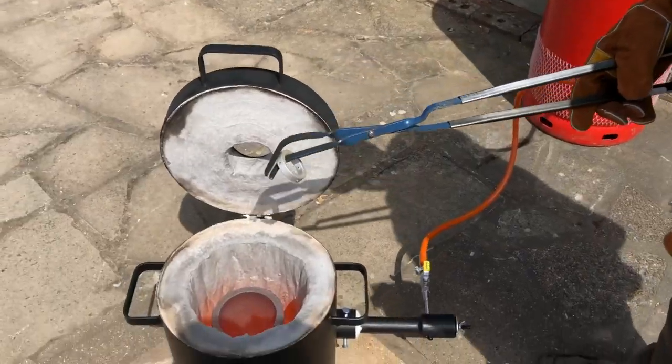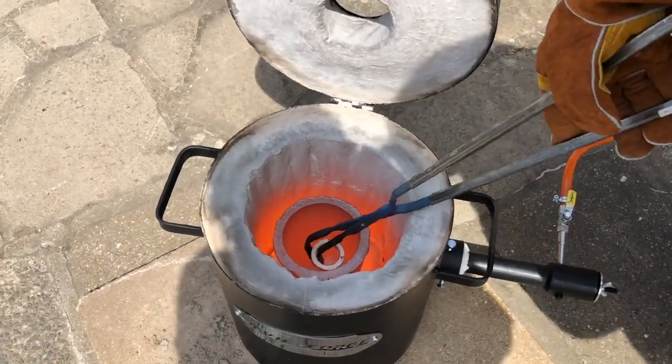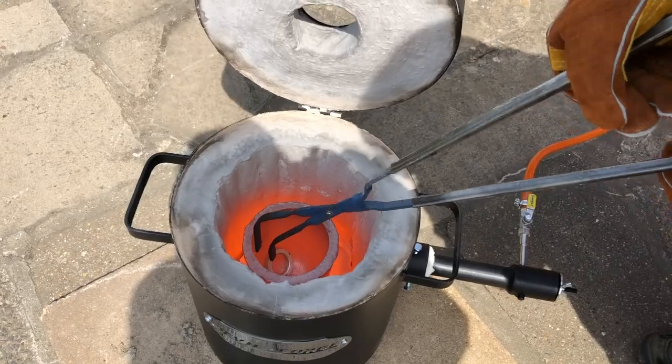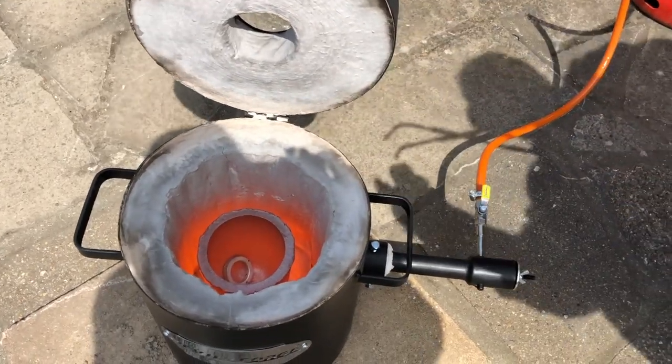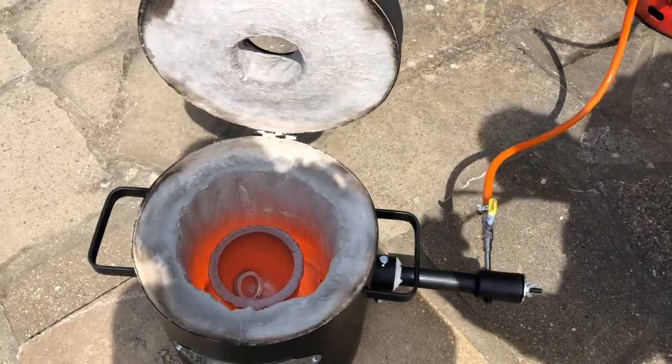After gently heat cycling the crucible a few times, we're ready to start putting things in it to melt. But that is a story for another time. Tune in again soon for more adventures on To The Garage.